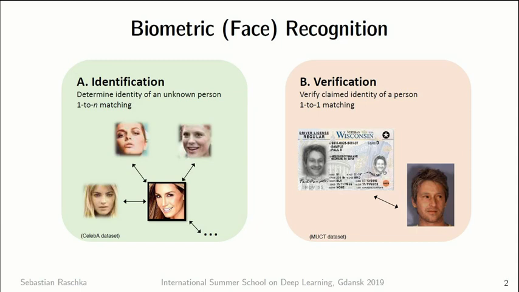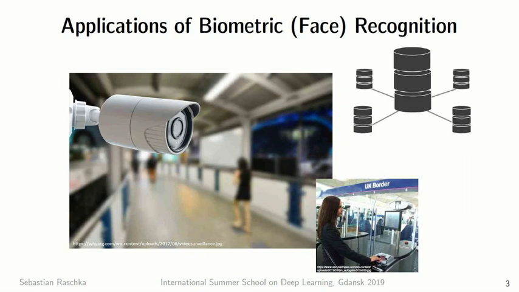And the verification, that is kind of related. That is basically matching two images of a person and seeing if that's the same person. One typical example would be an airport scanner, or also this door that I just mentioned, where you first show your ID, where there's a picture of you on the ID, and then you are there in person in front of the camera, and it checks whether you are the same person. So verification and identification are related. In order to do identification, you also need to do the verification task. Identification is a little bit more tricky, because you do the same thing as in verification, but with many more people. Typical applications are security cameras, for example.